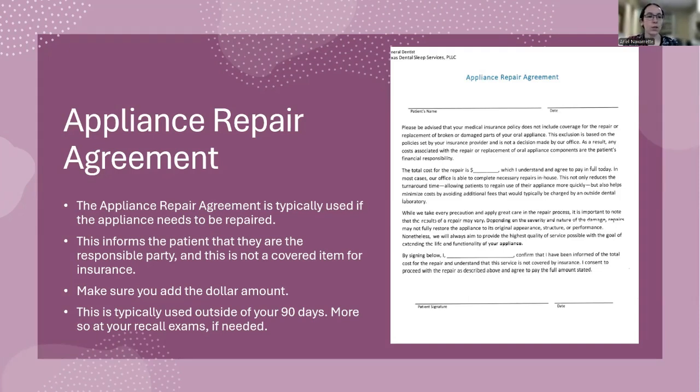This next form is also located in your provider packet. It is called Appliance Repair Agreement. This is just an agreement in place, just letting the patient know, hey, you are ultimately responsible for this repair cost. Insurance will not cover this. And this does have a specific dollar amount listed on here, so that way it correlates and the patient was informed before this was completed. And this is also something that would match what is stated inside the back office to the front office. That way the patient cannot say, well, that's not what they told me. We've had instances like that.